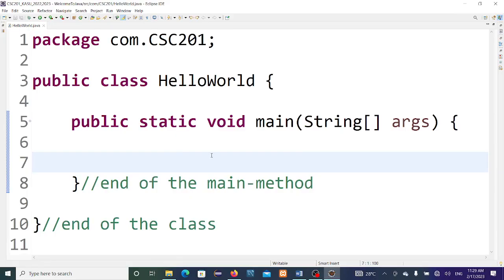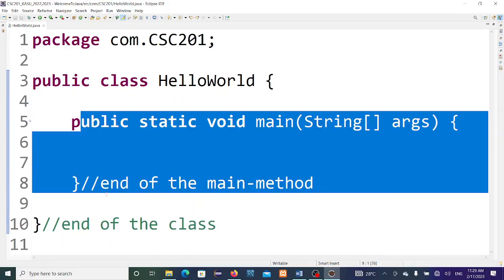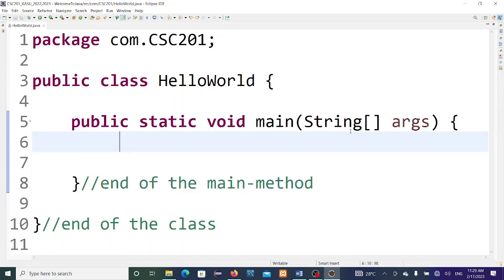So, should I ask you a question? Where does a Java project or Java class start executing? In the main method, thank you. So whatever is written here is going to be executed. Not only what is written here, but it starts with whatever is written here, followed by other lines.